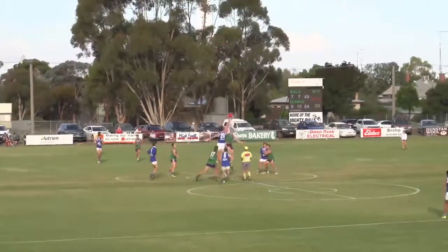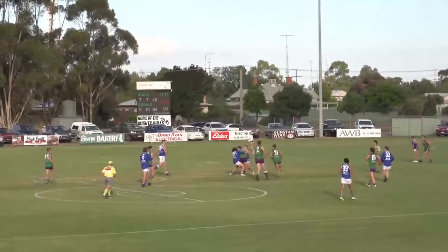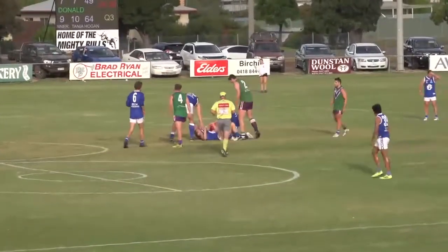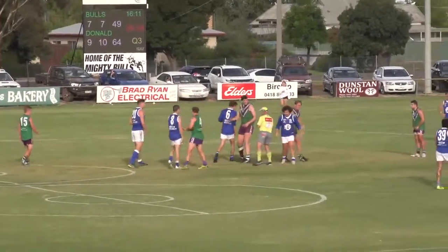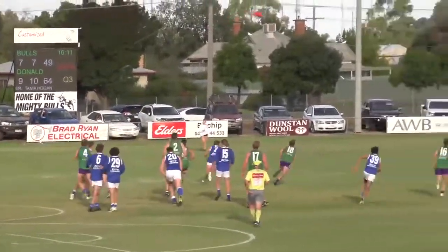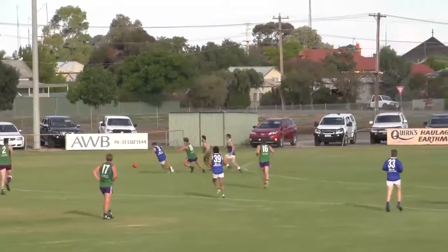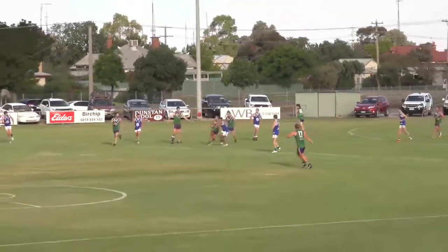Throws it up. Surrett in the ruck and Jeske, I think that was, coming through for the Bulls. And the umpire said, we'll do that again, thanks. This time, Donald able to get the kick forward. Lockie Ryan in the lead. It's shepherded out by Donald. Turnover there, and the Bulls with it.